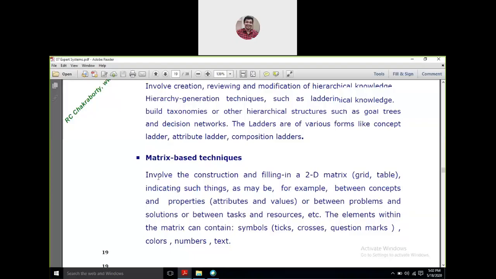Now, let us come back and talk about the issues. Out of them, issues in knowledge acquisition is one of the most important things. While we are going for knowledge acquisition, what are the issues that we are going to encounter? The first and foremost, the most important requirement of any expert system, is the availability of an expert, right? Since I'm developing an expert system, it means I am replicating, to a certain extent, what the expert would have done in tackling a particular type of problem, right?